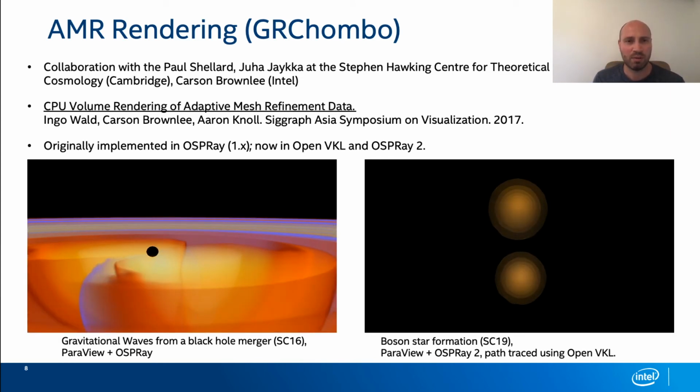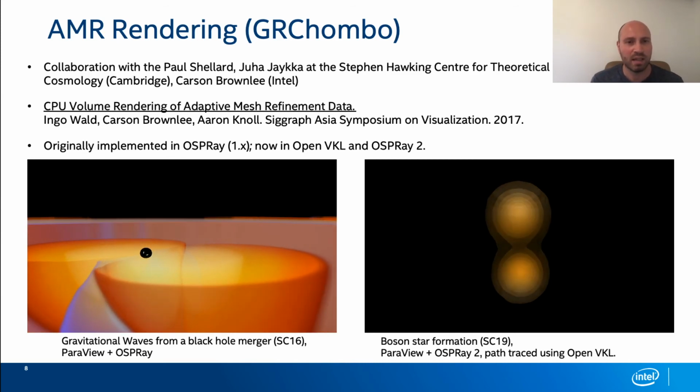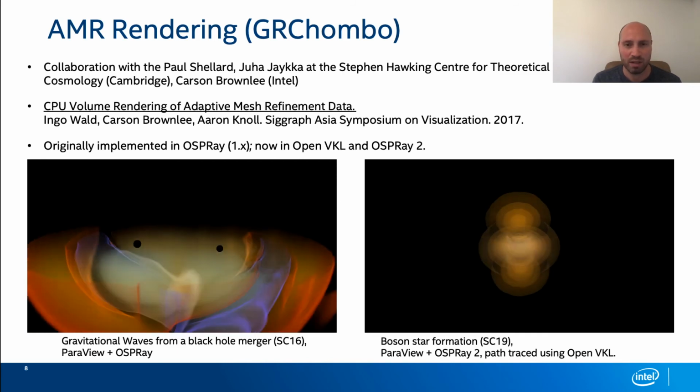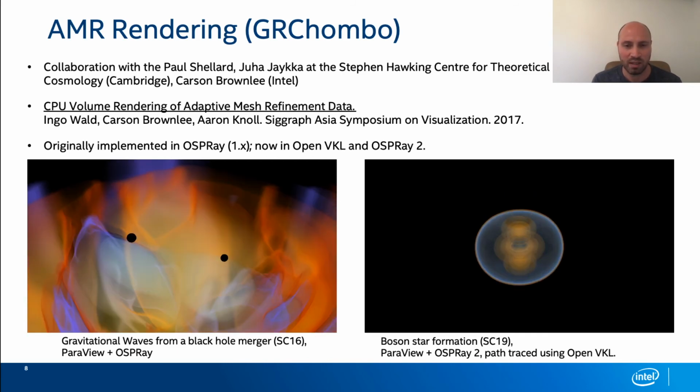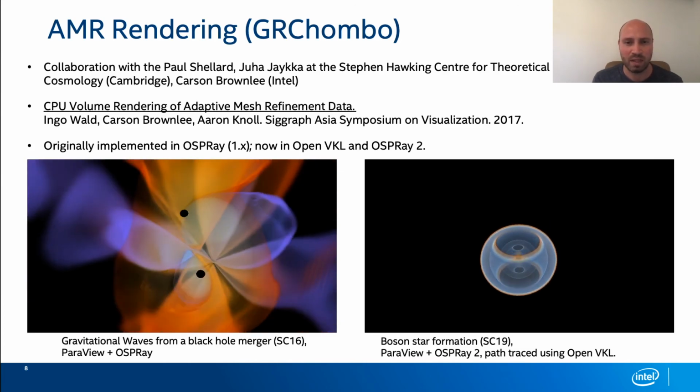It's based on a paper that we had at SIGGRAPH Asia in 2017, the SIGGRAPH Asia Symposium on Visualization. It was originally implemented in OSPRay 1, and now it's fully exposed in OpenVKL and OSPRay 2. So the video on the right, the boson star formation, actually leverages path tracing in OpenVKL.